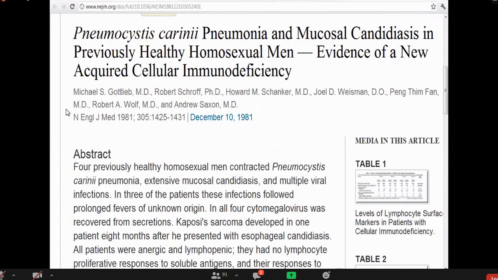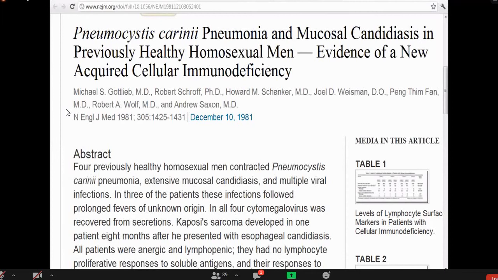One of the most popular case series, or you can say case report maybe, from history is about the disease which today we know as AIDS, or in its initial days we know it as HIV infection. Not all HIV infections are AIDS, but all AIDS patients are HIV infected. This was the study which was published on December 10, 1981, by a group of researchers who observed that a couple of young male patients came to their clinic with similar conditions.